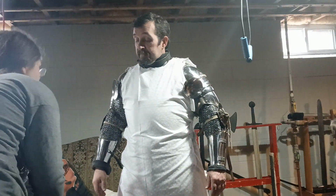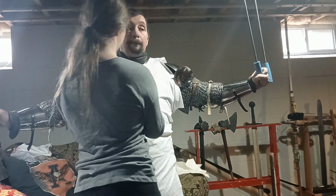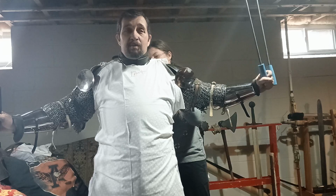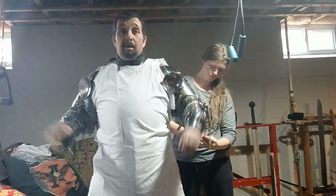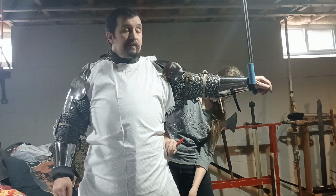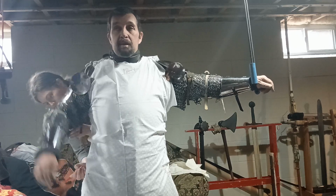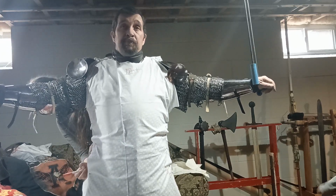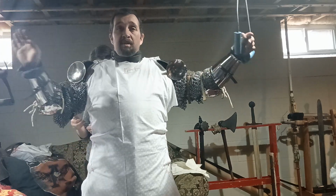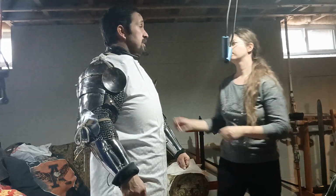Something you always want to remember when you do patterning, front. Although with the just plain white surcoat, it's very white company. To make it Hawkwood, I'd have to put the chevron with the shells, but no, we're not doing that yet. Ooh, I can smell that. That smells terrible. Lacing, marker, lacing, and then lacing on this side. So you want to mark where they're going. I've also got to find that linden ear, and we got to take it in a little bit so I can use it, because I cannot wear another layer underneath with this on the body with this coat. I'll have to wear the thinner coat.